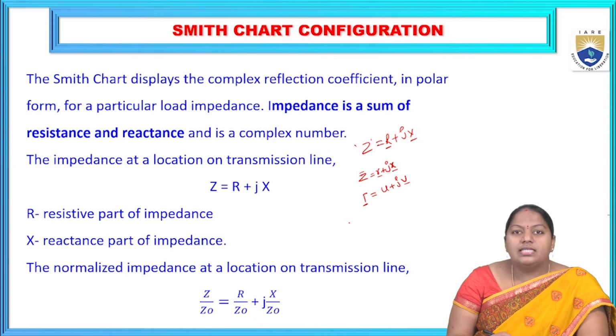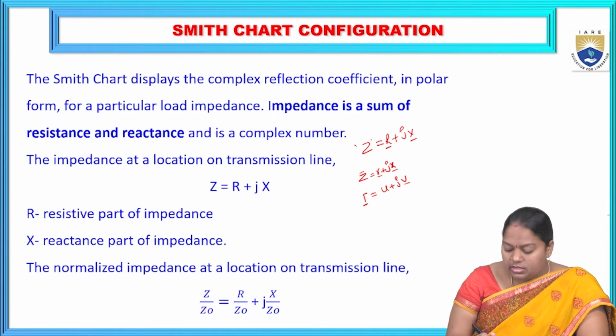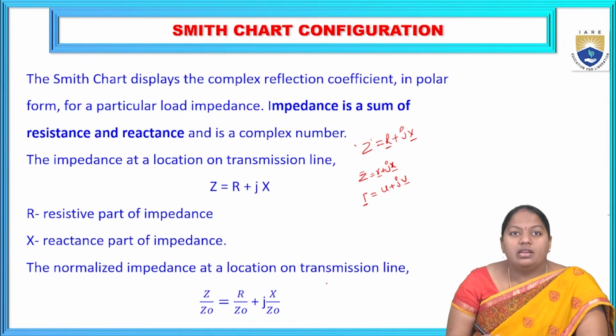To draw the impedance Smith chart, we require the fundamental planes: one is the impedance plane, as the real plane, and the other is the reactance plane, related to the reflection coefficient plane. The fundamental analysis related to Smith chart configuration we have discussed in the previous lectures. We are going to revise it in short, then continue the rest of the part in this particular lecture.